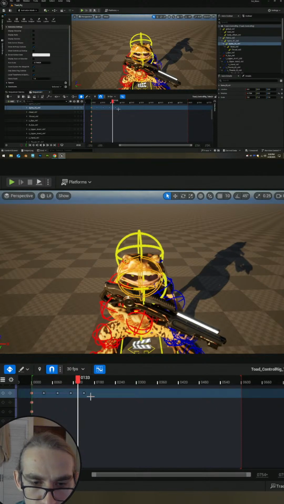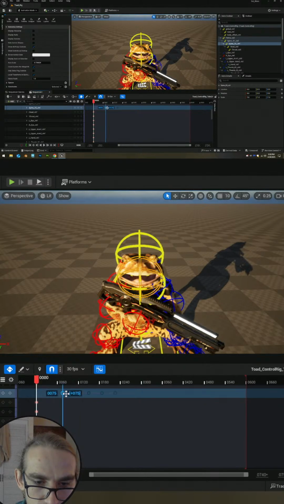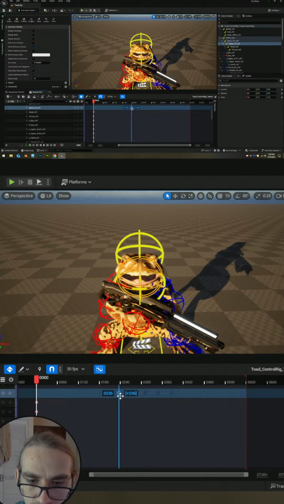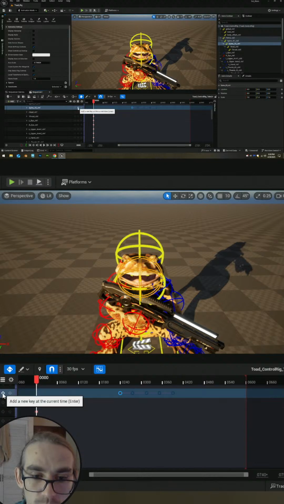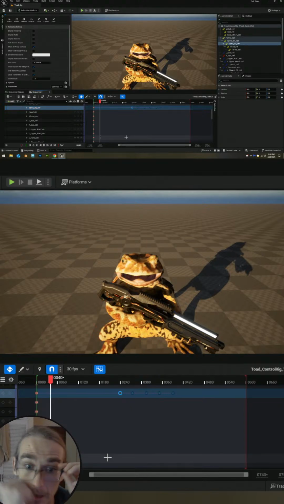Or just move these keyframes to the center. Something like that. So it's gonna stay still.